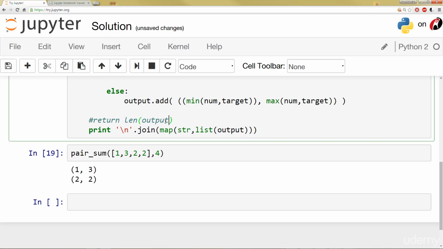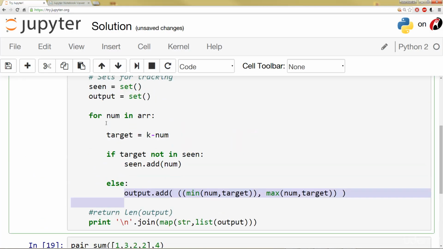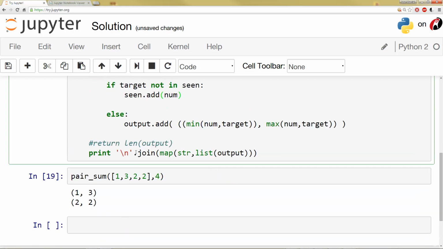Let's go ahead and go over our solution again so we can really break down this line and the logic here. As far as what this line's doing, it's just taking the output, converting it to a list, making sure all those tuples are strings by mapping the str function, which converts stuff to a string, to every element in that list, and then it's joining them with new lines in between. So if you print it, you get these strings of tuples, which have been converted into just a parentheses, 1, comma, the integer, and another parentheses.